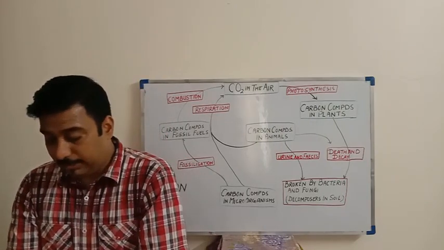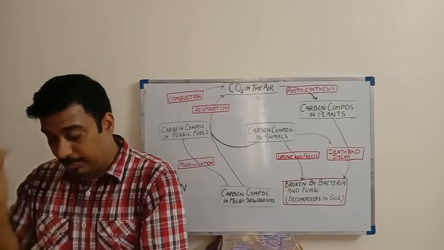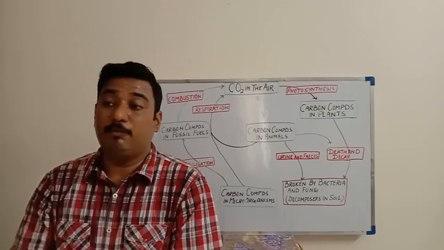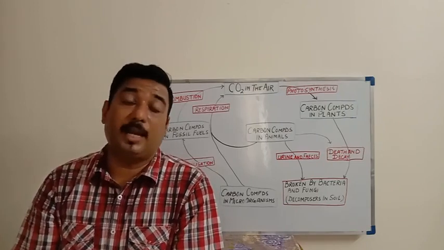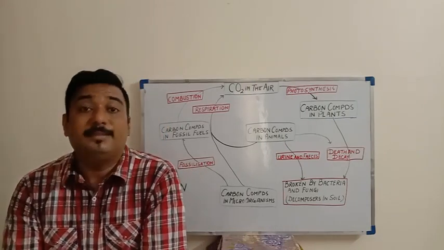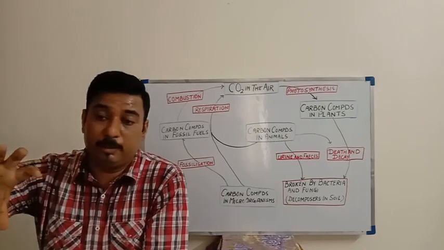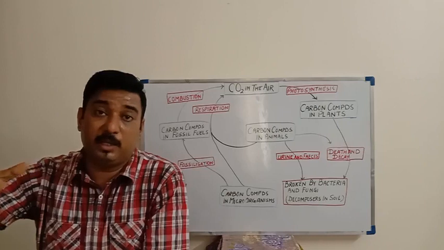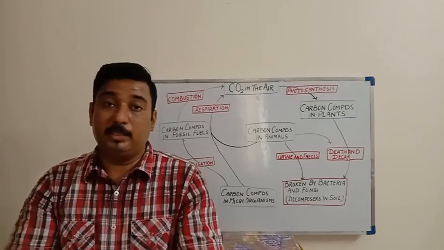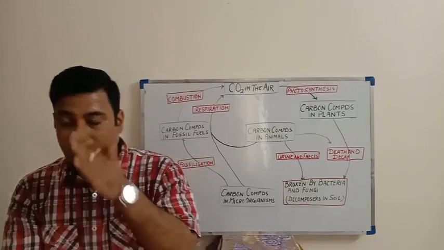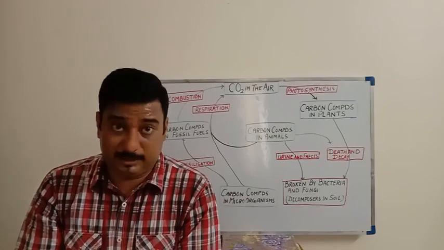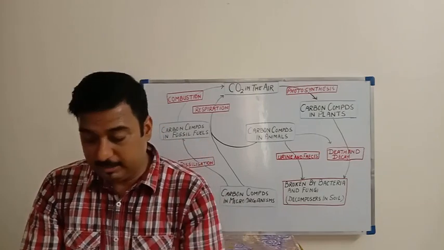This excess carbon dioxide cannot be consumed by the plants during photosynthesis and will remain in the atmosphere. Since it remains in the atmosphere, it will show its deleterious effect and ultimately cause pollution. Carbon dioxide is a greenhouse gas that will trap the solar energy. When too much carbon dioxide is in the atmosphere, it will trap the solar energy, due to which the temperature of the earth will increase. That is why carbon dioxide is one of the greenhouse gases that show the greenhouse effect, due to which the temperature of the earth is increasing day by day.